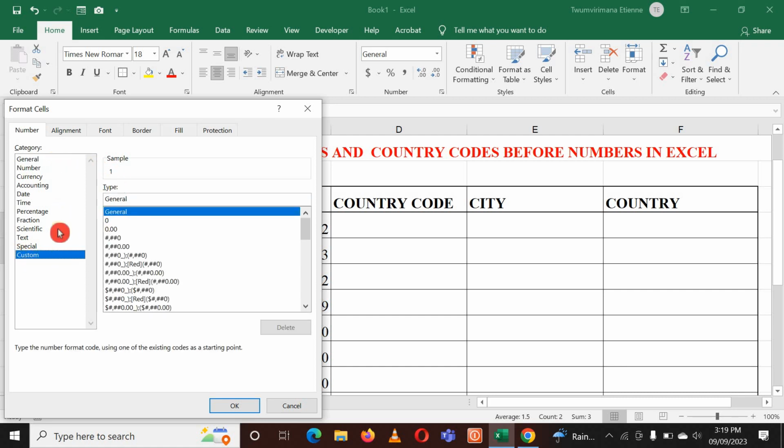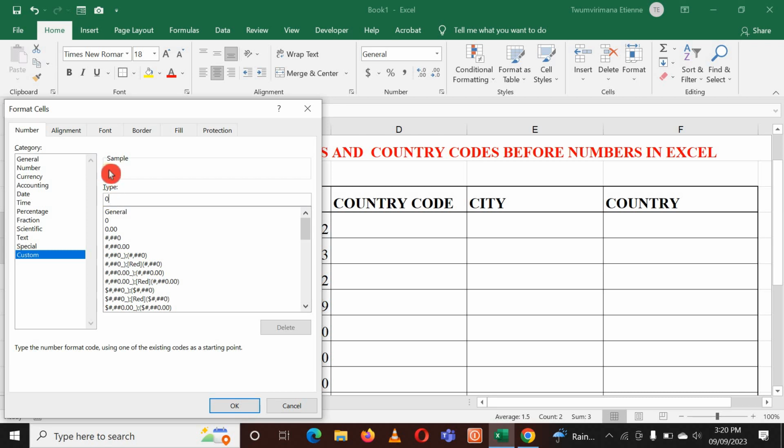By default it was general, but now I go to custom and I delete general, and here is where I'm going to put zeros or the code that I want to type. Let me type 0, and if I type 0 here, you don't see it appearing. You can see it still has 1.